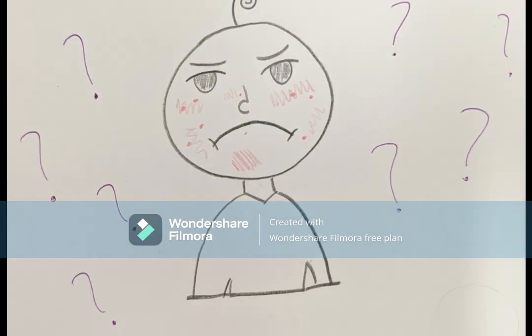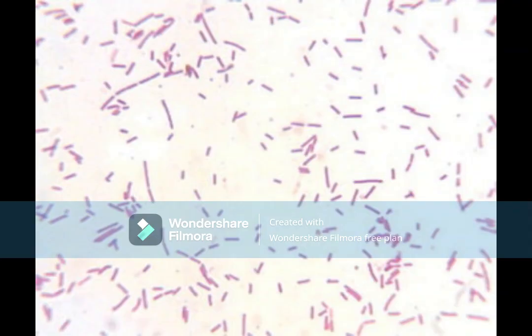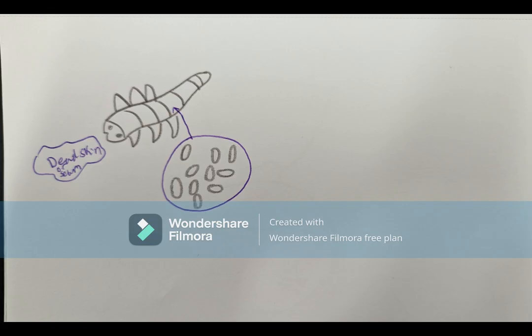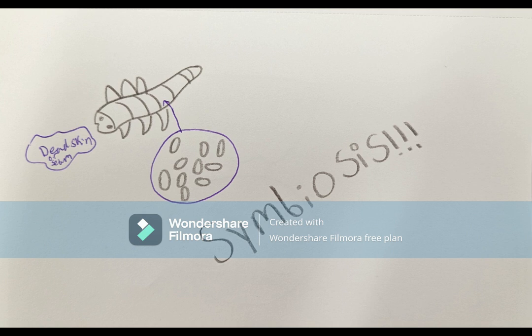Why would this cause irritation though? It is believed that bacteria inside the mite can cause issues when the mites overpopulate and die off. These bacteria that reside within the mite are called Bacillus oleronius and help the mite to digest what they consume, such as sebum and dead skin cells.